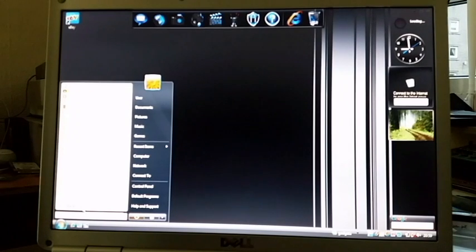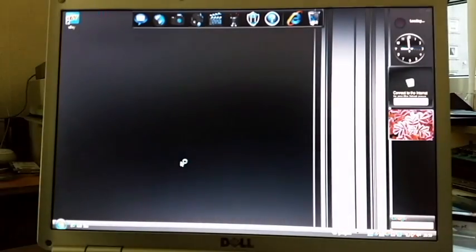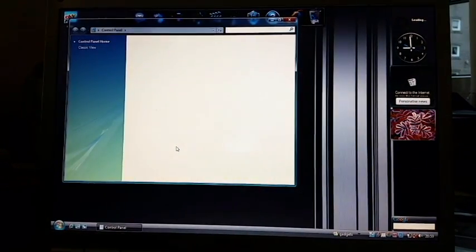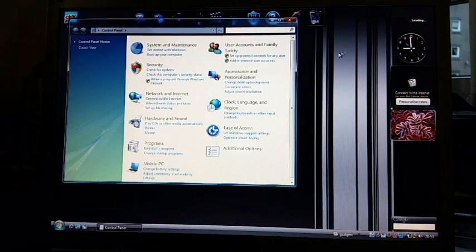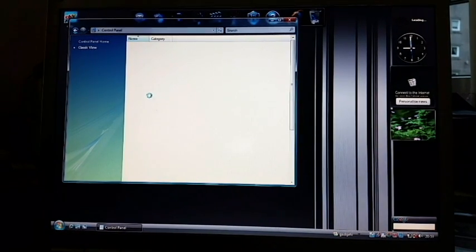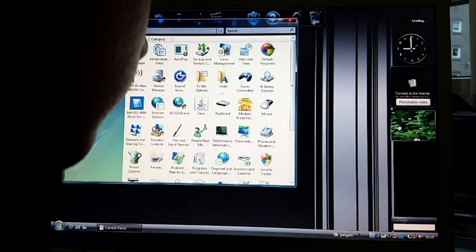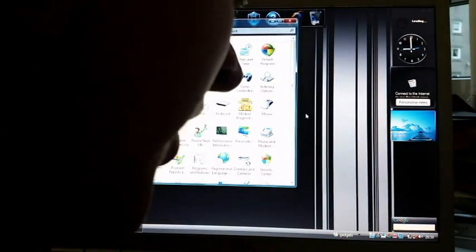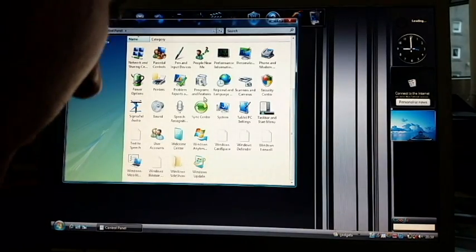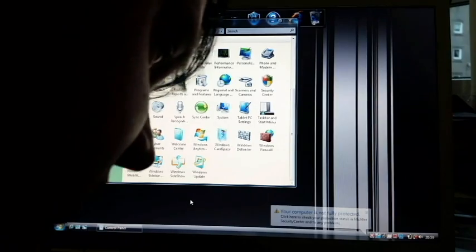I mean, I have the Toshiba laptop as my Windows Vista machine. And, well, I've decided to get this and the Toshiba, I'm going to give away on Freecycle. Oh my goodness. Yeah, Windows Vista. Ugh. I wonder if I wanted to restore this back to its factory settings. I forget how I would go about doing such a thing.